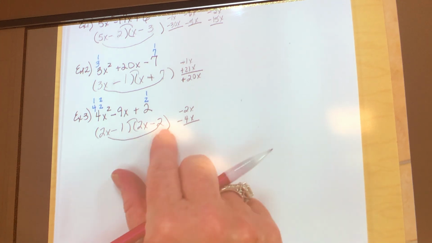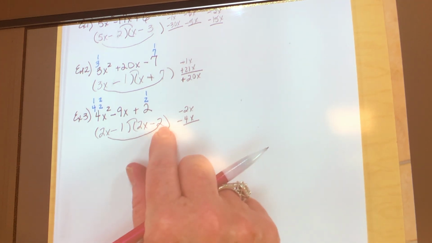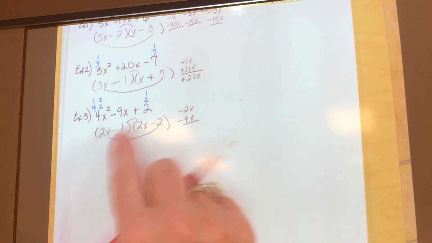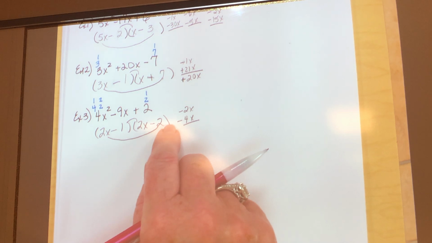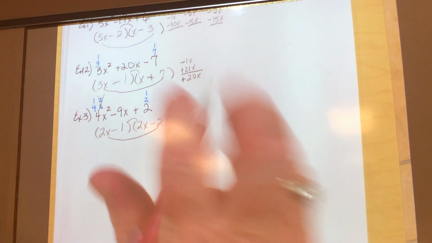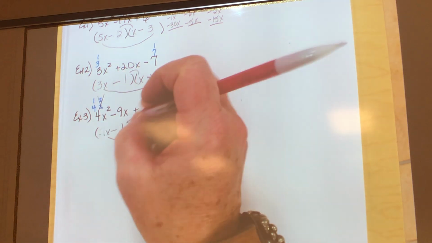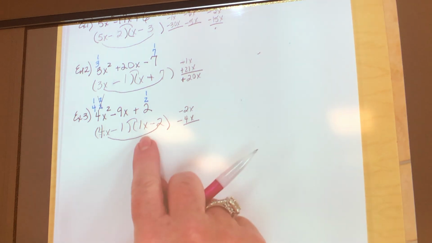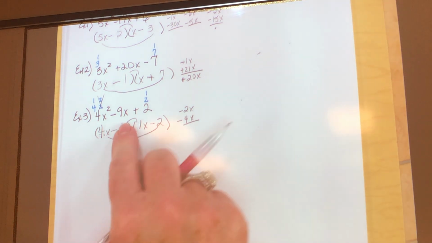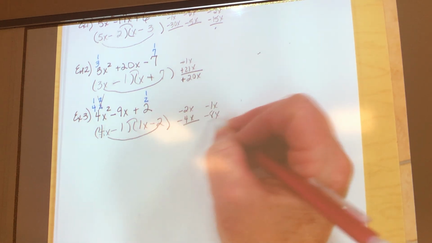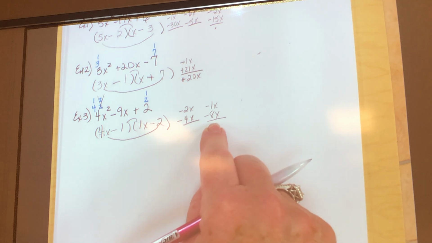Do I need to flip these two? No. Why? Because they're both 2x. Both these front terms are 2x, so flipping them's not going to change anything. So what does that tell me? 2 and 2 don't work, guys. It's the 1 and the 4. So I'm going to put the 4 and the 1 in here. You can write the 1 if you want to, or you don't have to. I'm going to check it. Negative 1x. The outers make negative 8x. And there is my negative 9x.